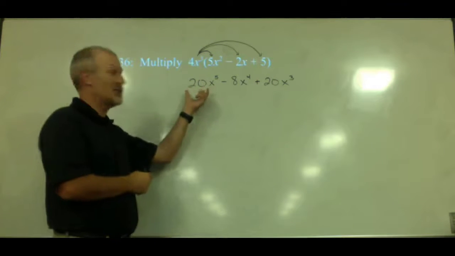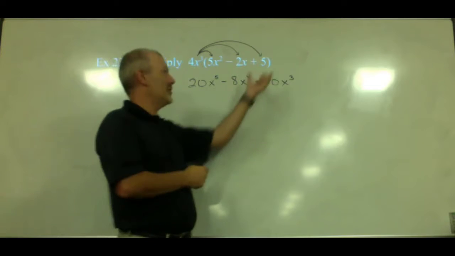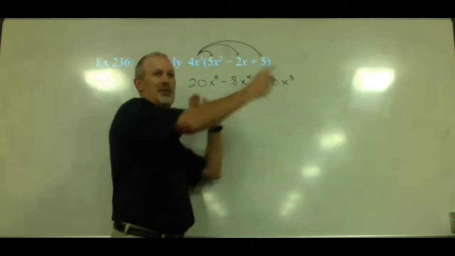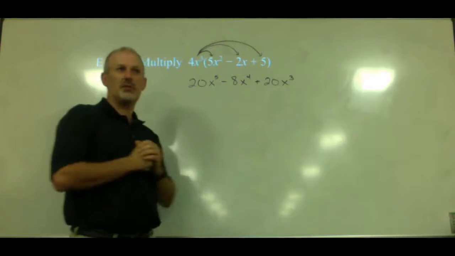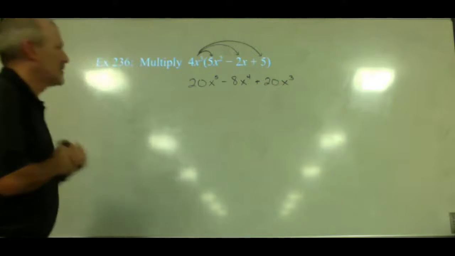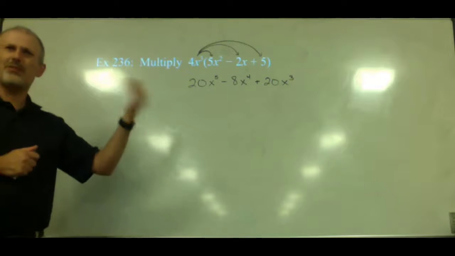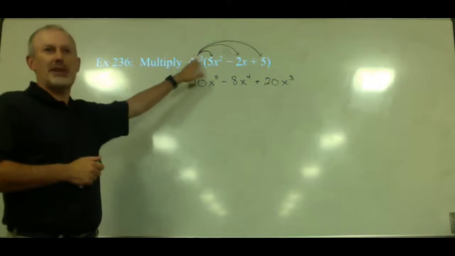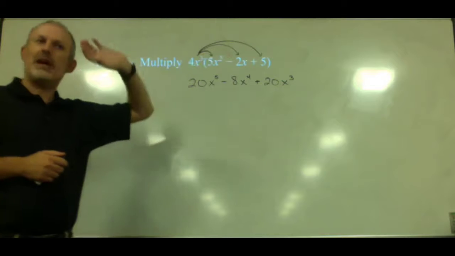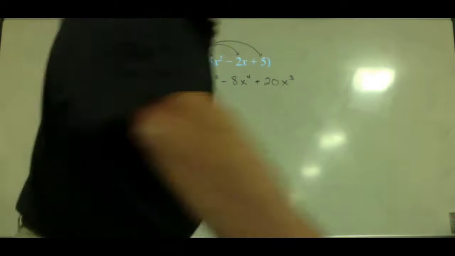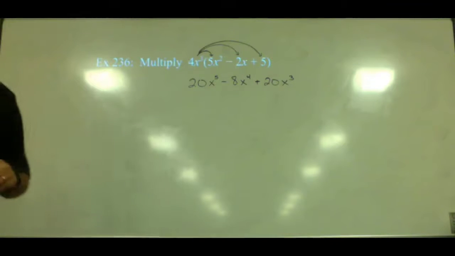20x to the 5th is one term. Negative 8x to the 4th is another term. And the signs go with what's after that. So if we move them, the signs just move with the numbers. Okay. So does that make sense how we distribute? And like I said, we've actually done that, but I think we just had a number on the outside that we would distribute. But now we have a number with a variable. So any questions before we go on?